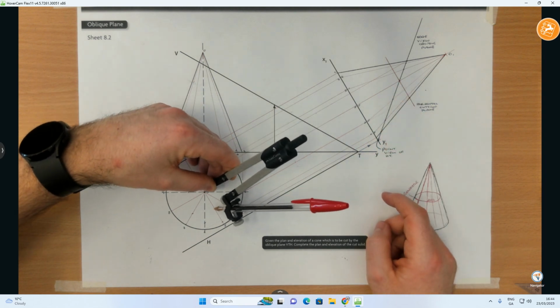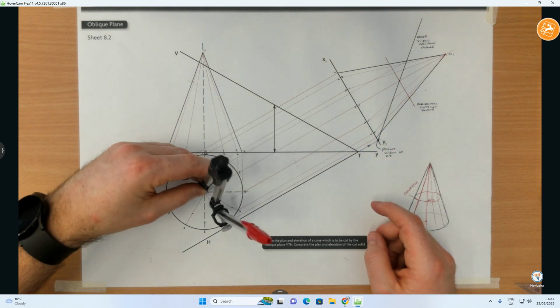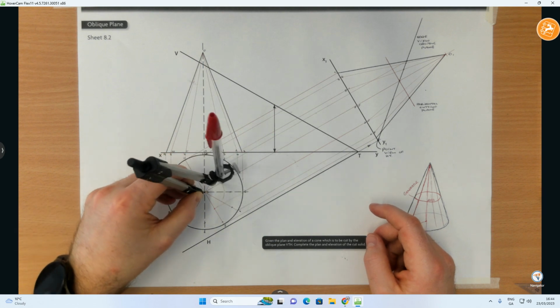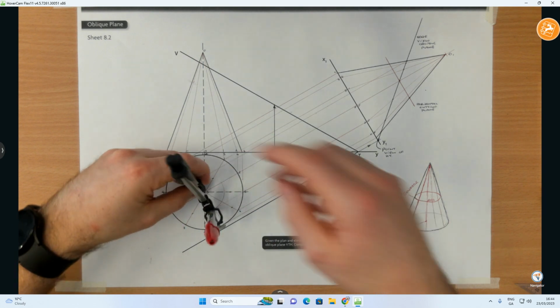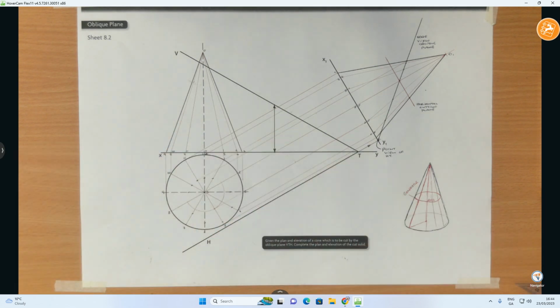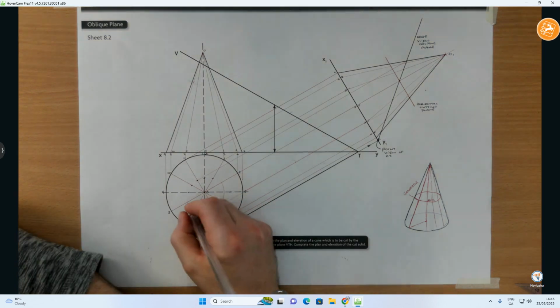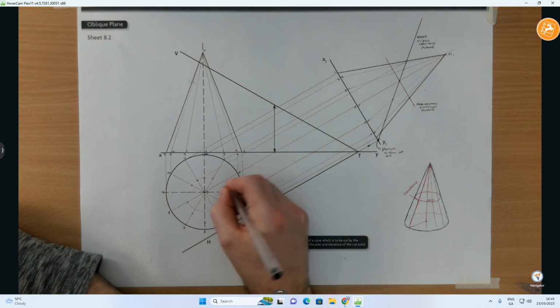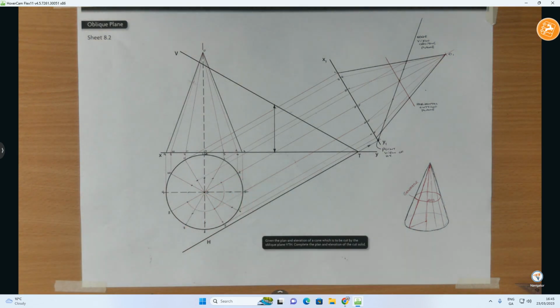So I'm going to rotate like that and like that. And there we go. I'm not going to do the full circle, but it cuts through right there and right there. And there I have now found my other points.